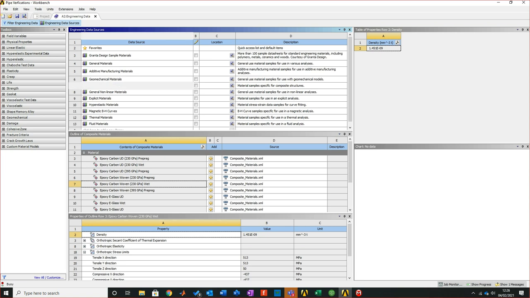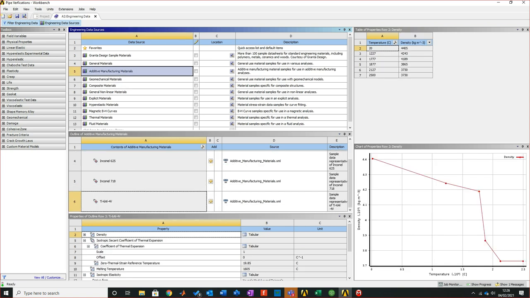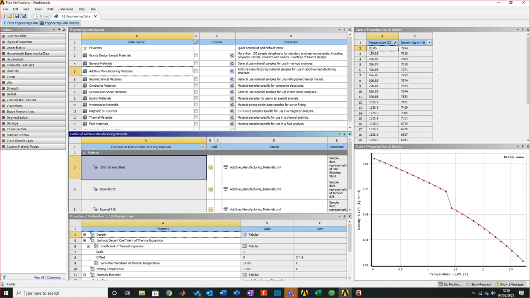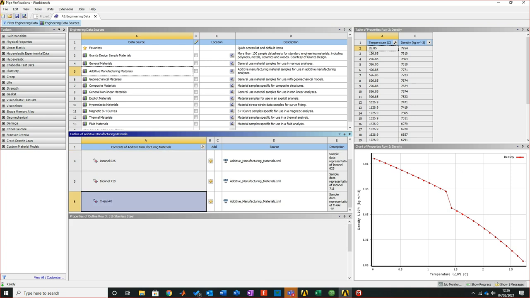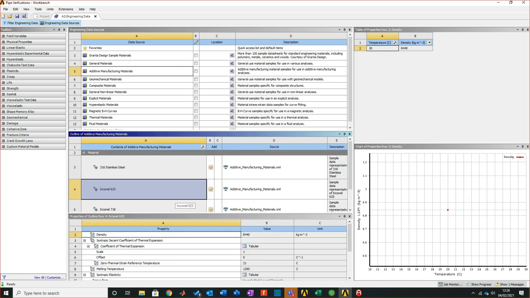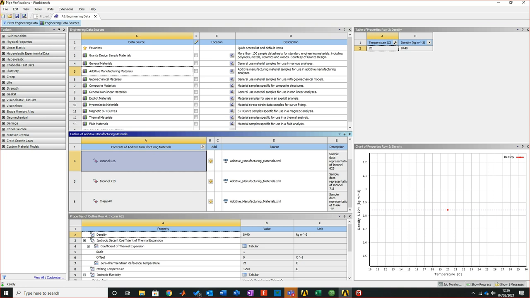When we come to additive manufacturing materials, this is really interesting, so please do not get too excited with this. When it comes to additive manufacturing materials, you have your standard steel and the behaviors of that steel, with densities based on the temperature that it runs at. I've had a lot of people look at that and go, well, where's ABS, where's PLA? That is a big debated material. There are huge, massive debates on those materials.